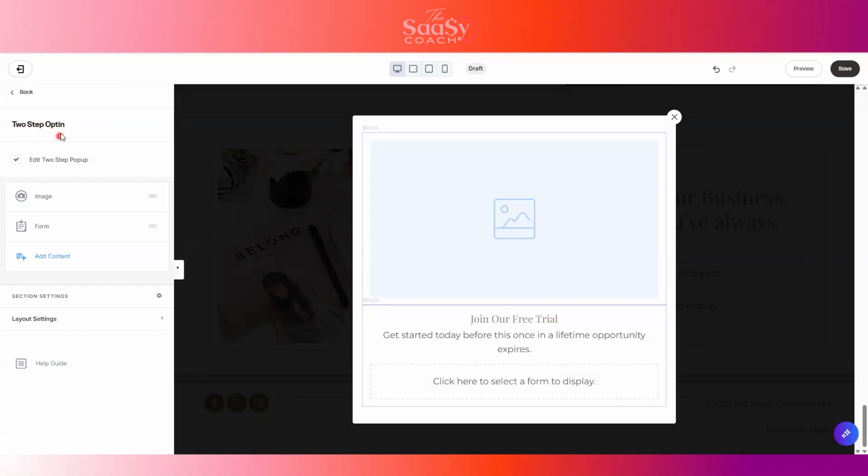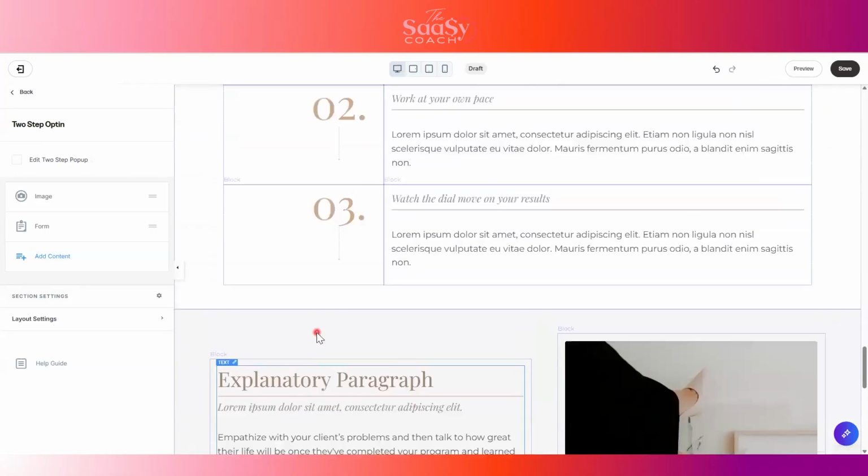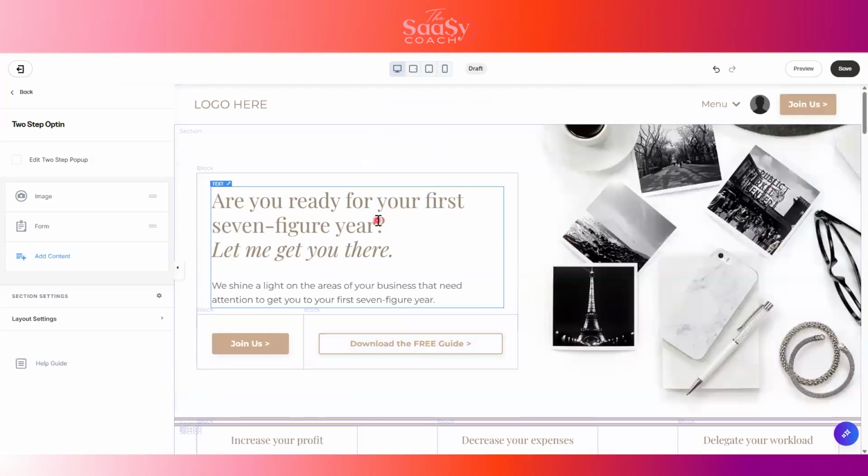Now, this two-step opt-in, every landing page gets its own two-step opt-in. So if you are using an individual standalone landing page for your homepage, it has its own pop-up. If you have a standalone landing page for your webinar registration, it has its own pop-up. If you have a standalone landing page for your freebie, it has its own pop-up.